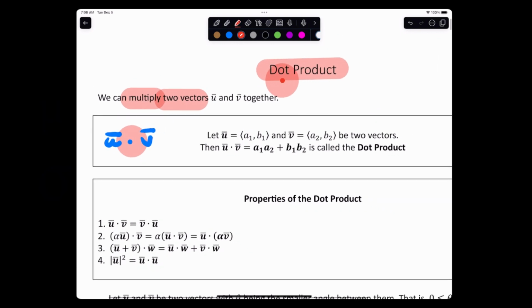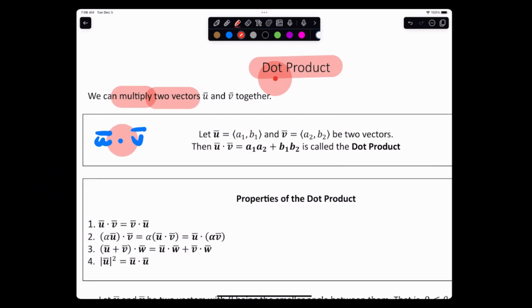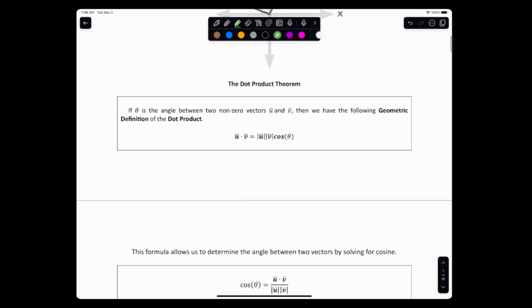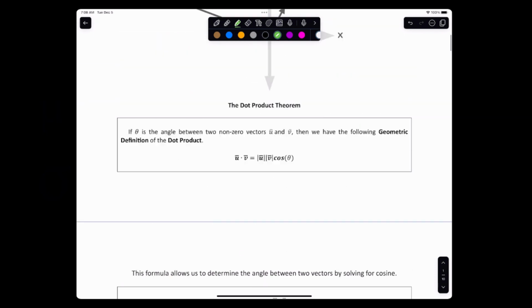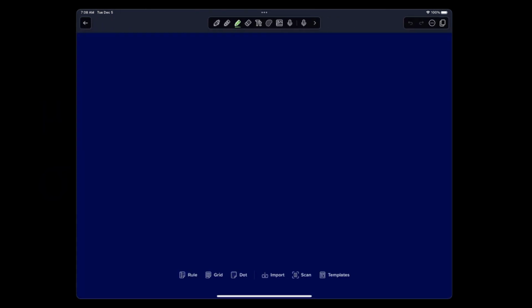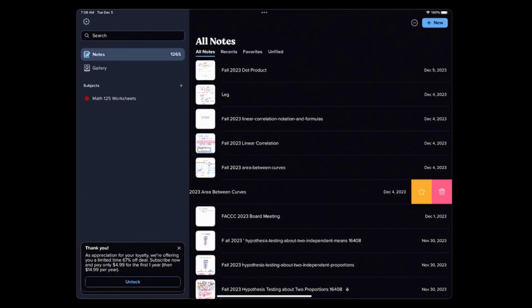So what is this dot product? U with V. You guys know A1 times A2 plus B1 times B2. So we're going to find dot products. Now, this is called vector multiplication, okay? So if I go down here in my worksheet, let's do something here. Let's give you guys some scratch, okay? So let's do some examples of dot products. Let's go back to our vector scratch. Dot product.